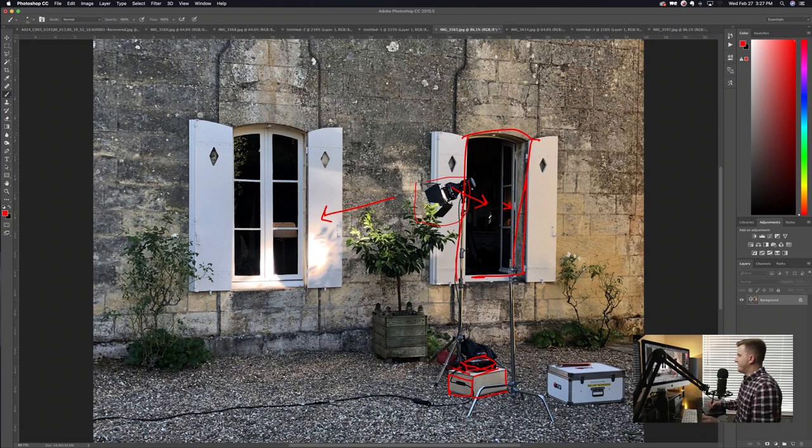You can see these window panes that we've got on the windows. Those are the same on the other side of the room, and those are what we closed in order to stop the actual sunlight coming in the other side of the room. The problem is that there are these diamond shapes in them, and so we were still getting sunlight. So we ended up having to put floppies up, big dark black solids, in front of those in order to stop that light coming through. So, another little tidbit there.